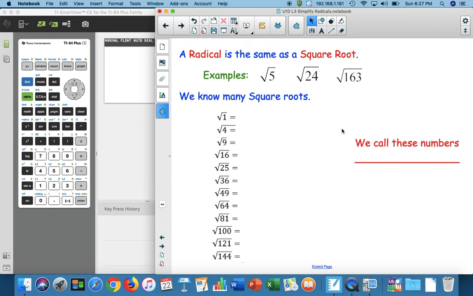Now, before we continue, remember that all these numbers under the square root sign, under the radical sign, they are called perfect squares. Again, I apologize for my terrible handwriting. Now, when we look at our perfect squares, again, I hope you guys see, square root them all. So 1, 2, 3, 4, 5, 6, and all the way down the line.